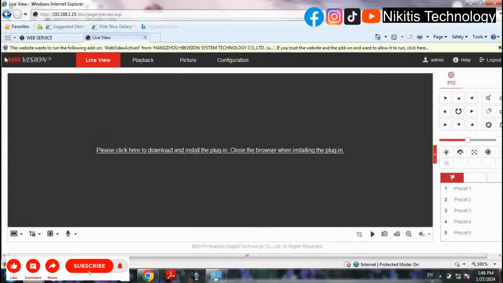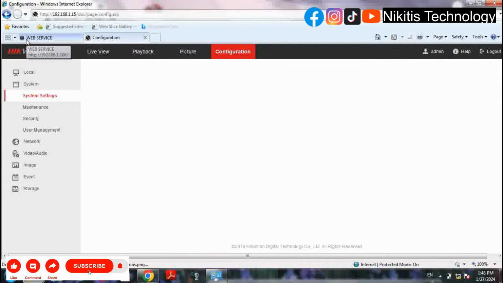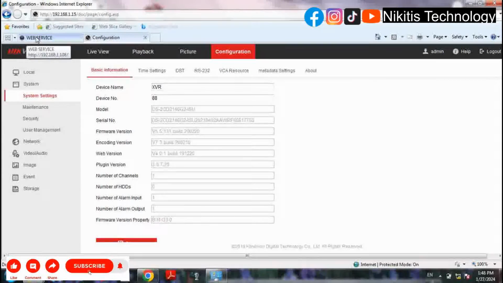Okay. On the Hikvision camera, go to configuration. Now we want to configure the Onvif administrative access. So I'm going to do the configuration here on the Hikvision camera, and we'll also do the same configuration on the Dahua DVR so that the Dahua DVR can see the Hikvision IP camera.